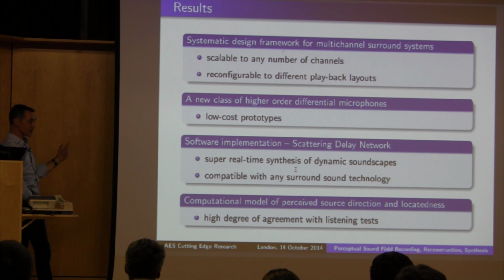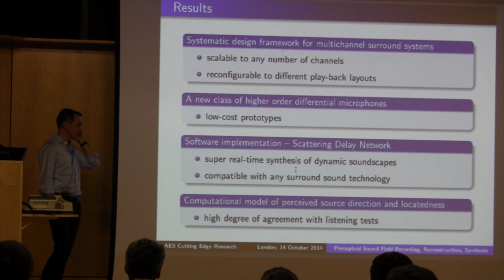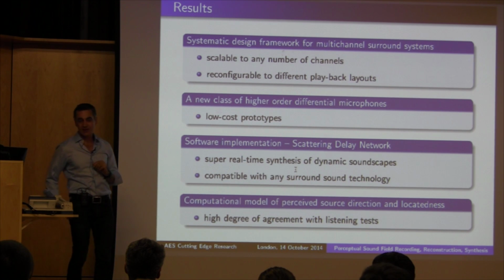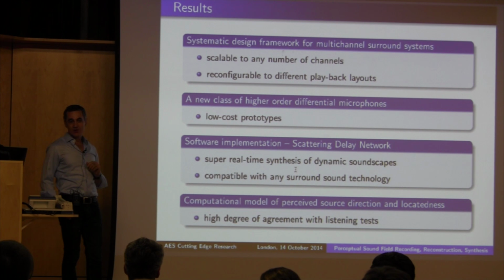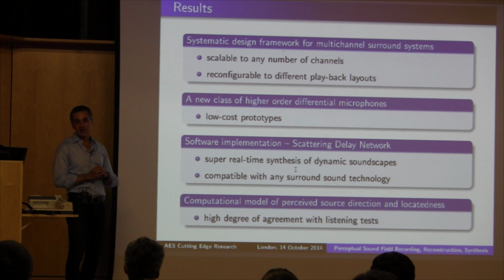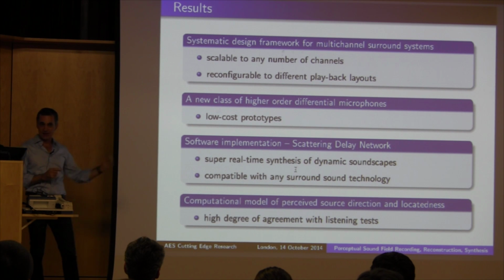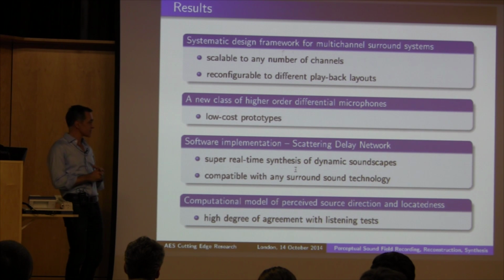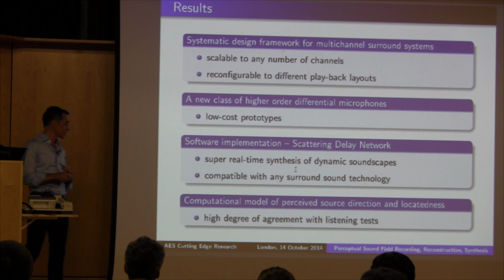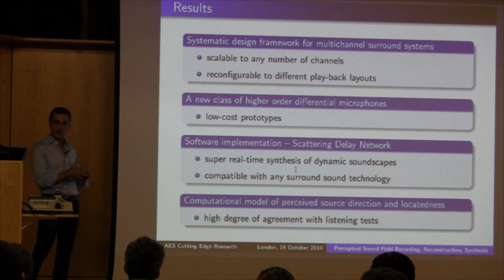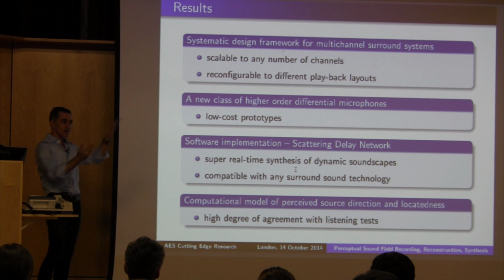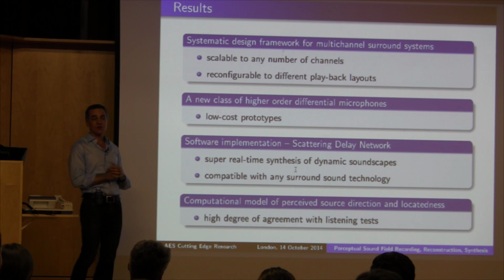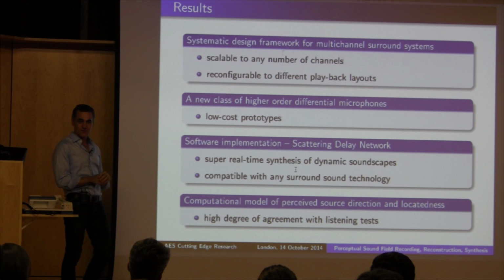Another side result was a computational model of perceived source direction and locatedness. We want to be able to evaluate how a certain system is going to work without going into very extensive and tedious listening tests. That is something that we developed for this purpose, which of course works for any other surround sound system. And we were quite happy with the level of agreement of listening tests with our model. All the details are on these posters, which you're welcome to visit.